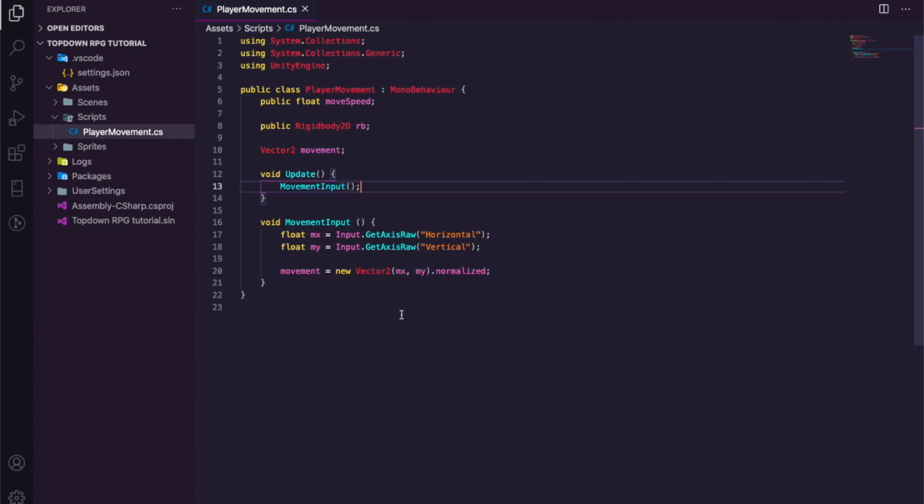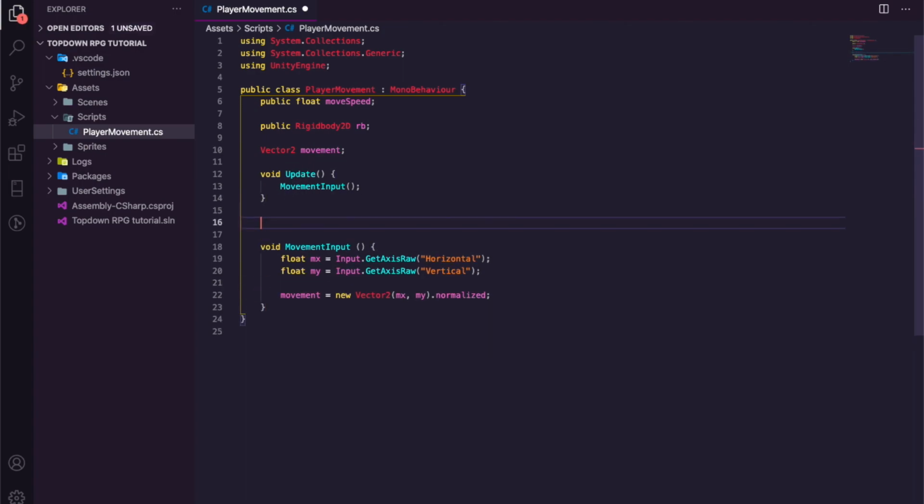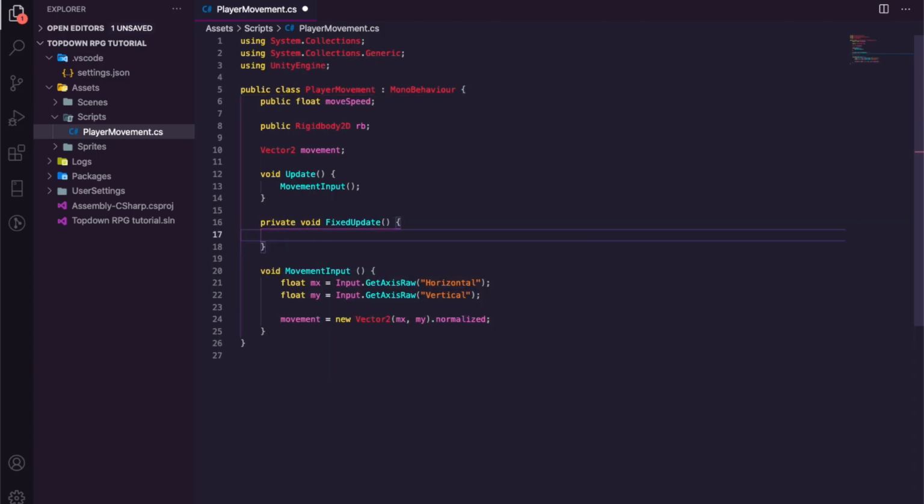Now this is just going to set up our movement. It's just going to get our movement ready for our fixed update. Because we don't want to make our movement or any physics-based movements inside of update. We're going to do that inside of fixed update here. So I just want to type in here, rb.velocity is going to be equal to our movement. Hit save, and there you go. That should now be set.